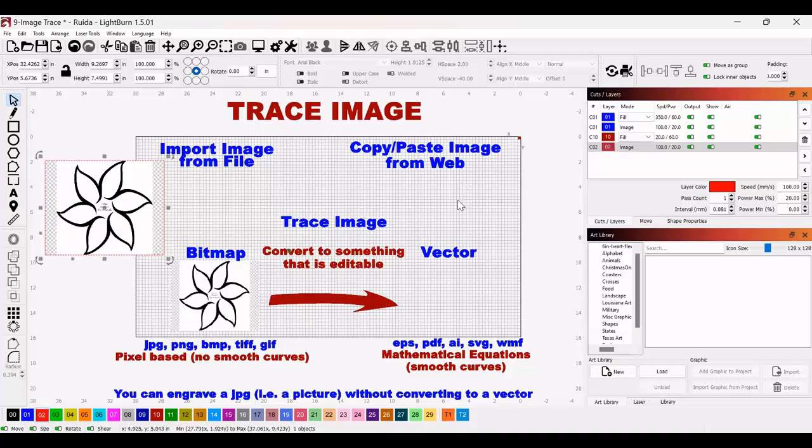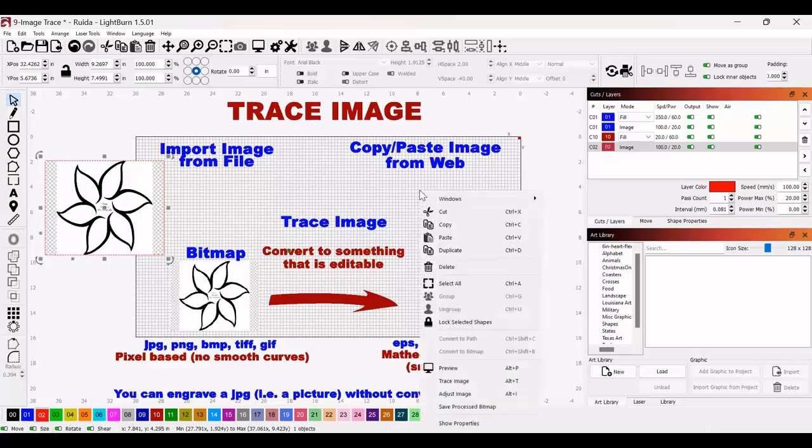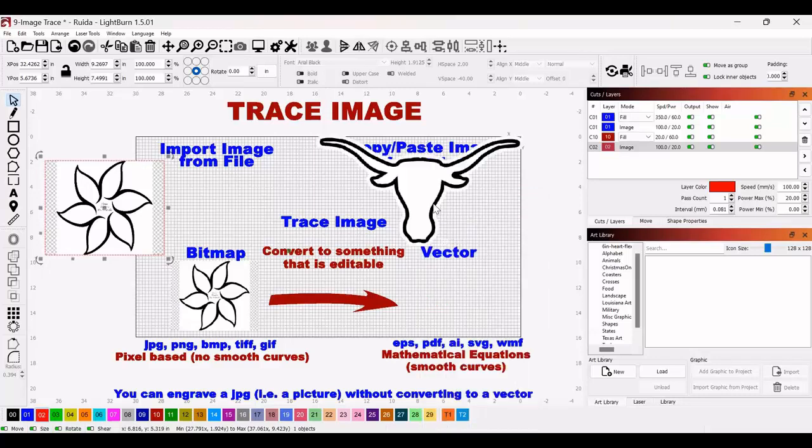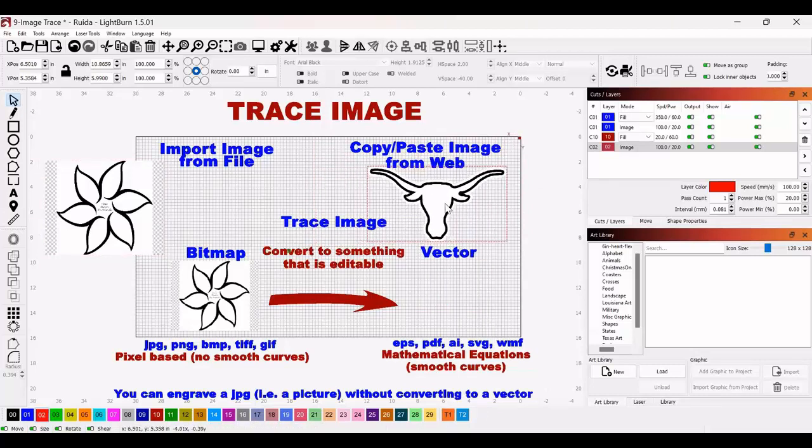Next, to copy and paste an image from the web, I already went out to Google and found an image, and I saved it to my Windows clipboard. All I have to do now is right-click and select Paste, and it brings the image in for me. So that's two real easy ways to bring your images into LightBurn.